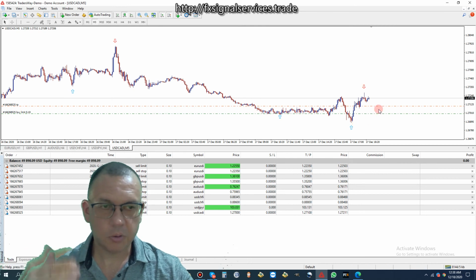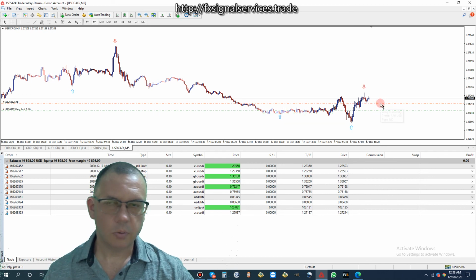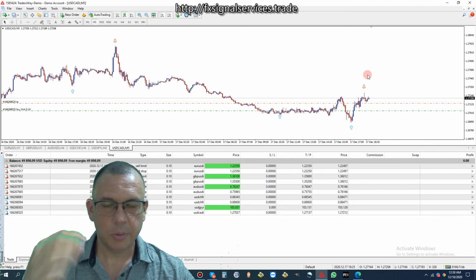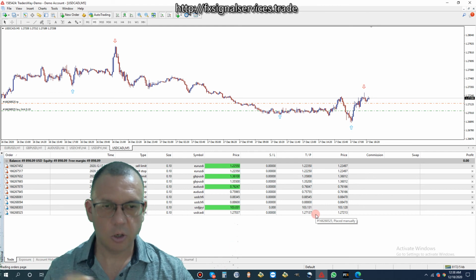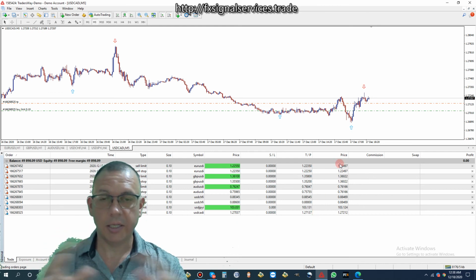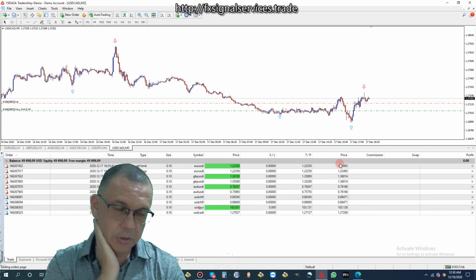Okay, now look at this. It's a very small take profit. Only 100 pips, and I bring this up a little bit. So that's what we're looking for here. Okay, only 100 pips. That's perfectly fine. You could technically use a stop order, get another 100 pips up above, but as you can see right now, we got plenty of trades open, pending orders, and these should all be closed within the next 24 to 48 hours. So hopefully before the weekend, right? We only got one more day left, so we will see.